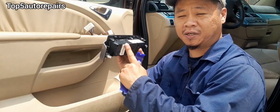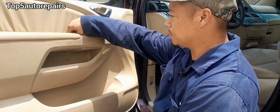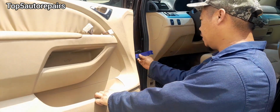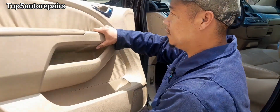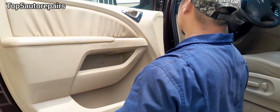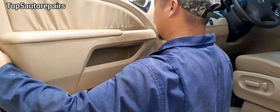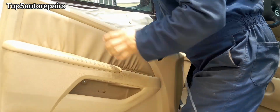So I finally got the switch out and I got all the screws out. There's one screw here, one screw here, one screw here, and there's another screw here. And also I loosened up the door panel using one of this trim tool by going behind here and just working my way around it. And now the door panel is loose and ready to be removed. So this part here, you want to be gentle and you want to pull it back out like this and lift it up like this slowly. And now the door panel is pretty much out of the way.